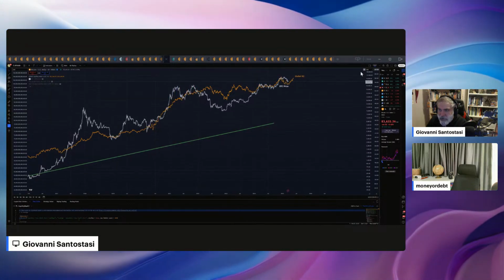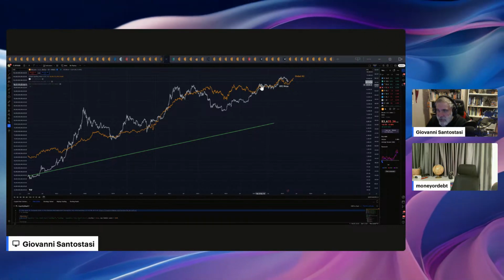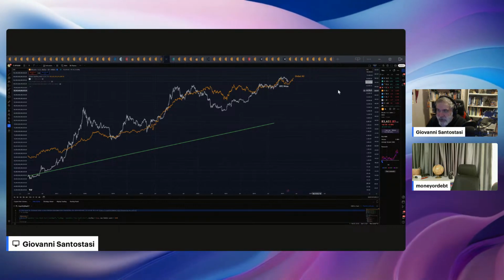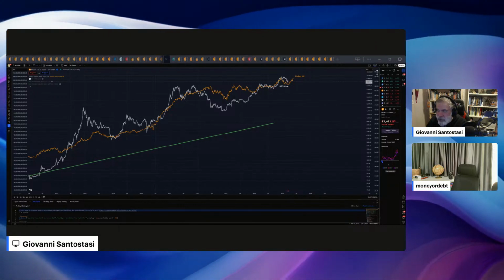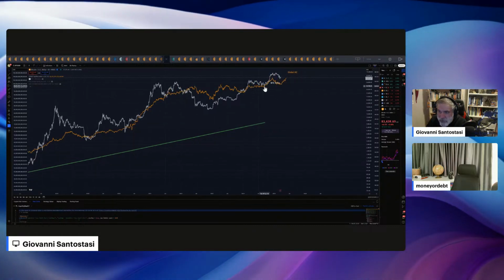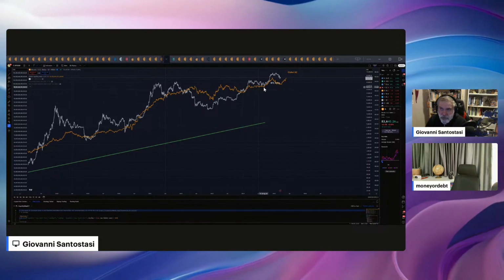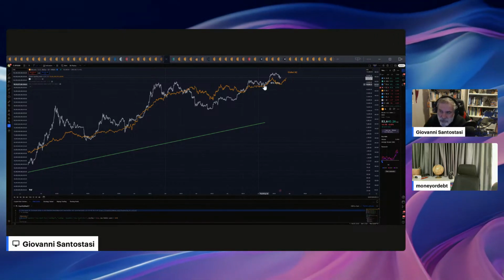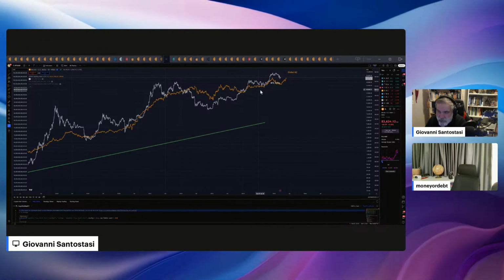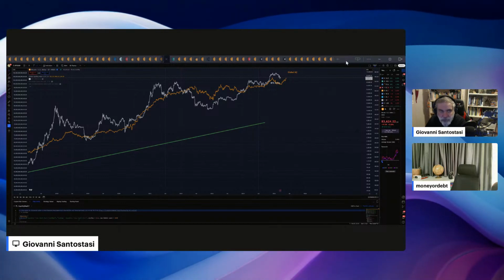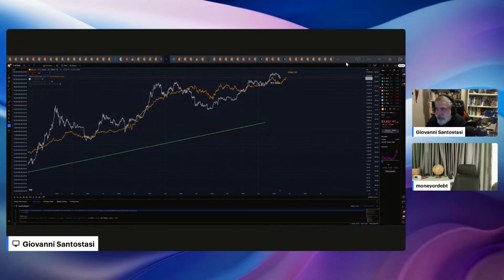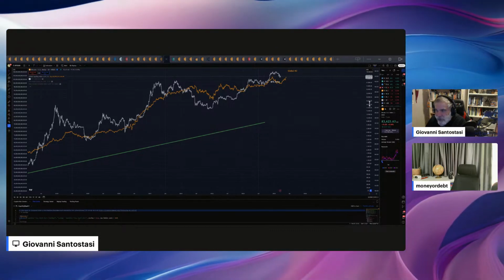Okay. My criticism of that is, you see how the price is actually going down and the liquidity is going up, right? So they are not changing much, so they kind of look similar, but clearly one is going up and the other one is going down. They kind of cover the same period, but during that period, one was going up and the other one was going down. So I don't know why people would make that claim that they match. There are things happening in the market that influence almost everything.